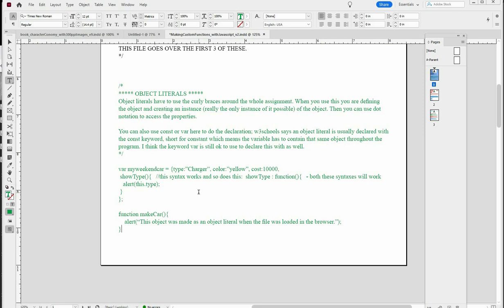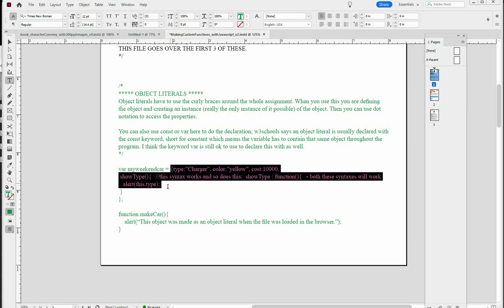Okay, a method is just a function that is defined inside of a constructor function or an object. It belongs to an object. So that is the differentiation of a method, using the term method or function. You can use either one.